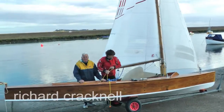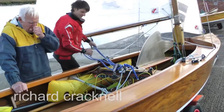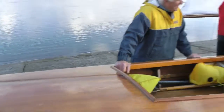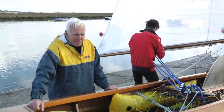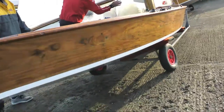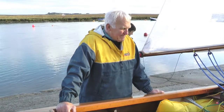Morning. Good morning. I've caught you sailing one now. God. Is this one yours? No, this belongs to Tim here. How long is it? 19 feet 7 1/4. And designed for here? Designed for racing on the lakes of Germany. On chine. Hard chine. Is that what it is? Just. And you can beat the tide. You can. They sail very well.